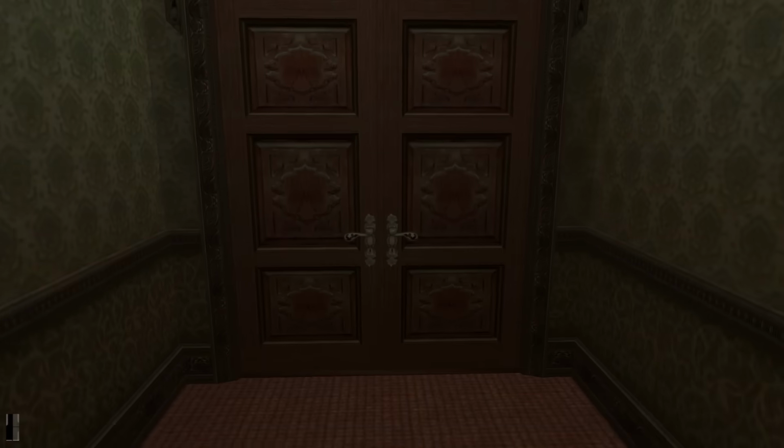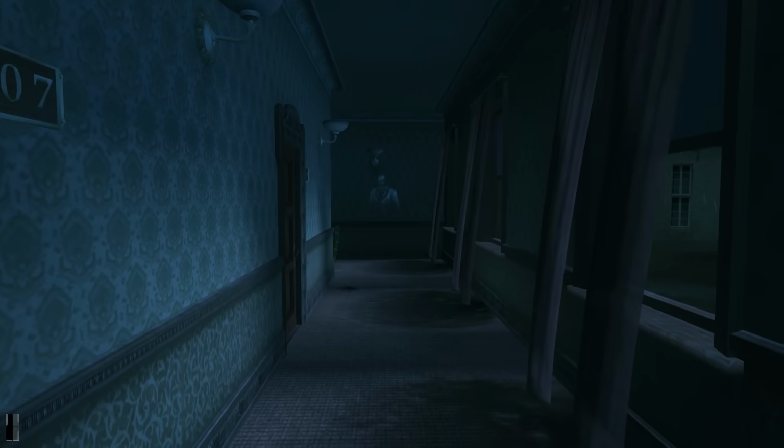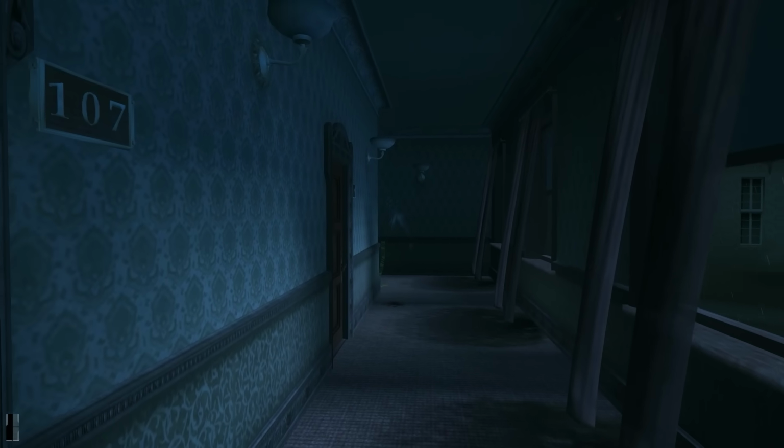And then if you're quick enough as you turn the next corner, you'll even catch a glimpse of a ghost down a nearby corridor, walking through the wall before quickly vanishing.